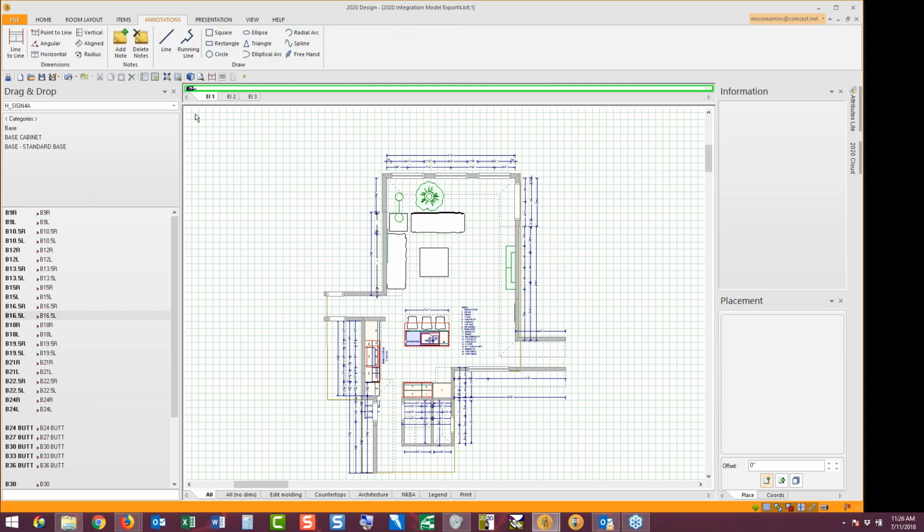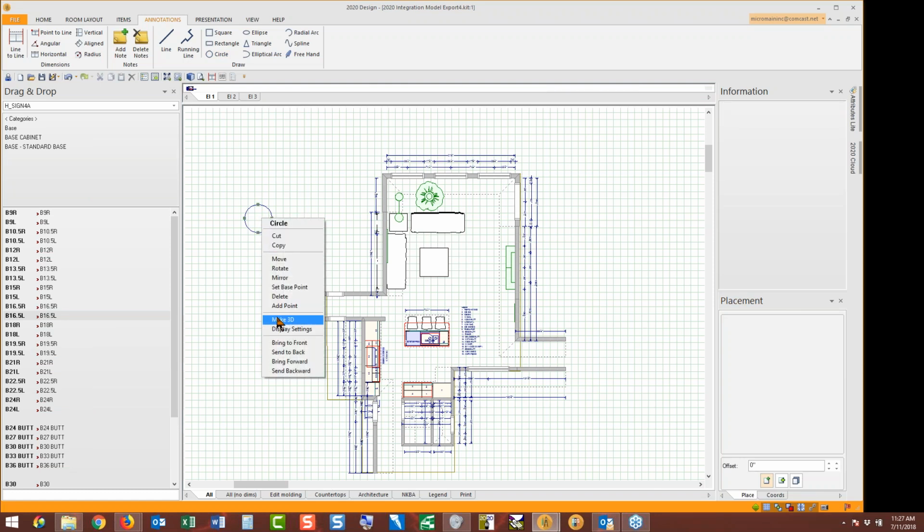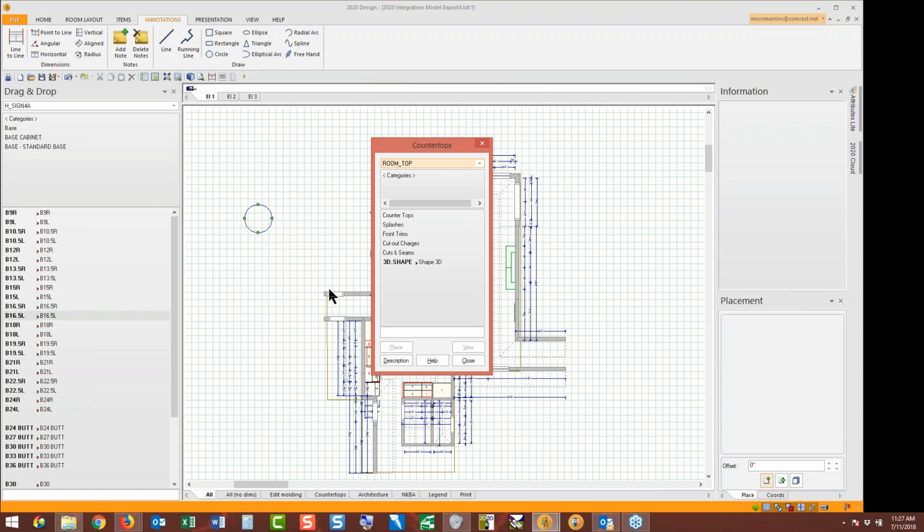And annotations, you can do all kinds of unique things, including, I love the tools in here. This is a really fun program to play with. If I want to make, let's say, a special countertop, and it's a circle, I can build a circle. I can right click on it and tell it to make 3D. Okay, so this thing is just a circle, like you took an old protractor and drew a circle on the floor. And I can tell it to make 3D, and I can tell it it's a piece of countertop.